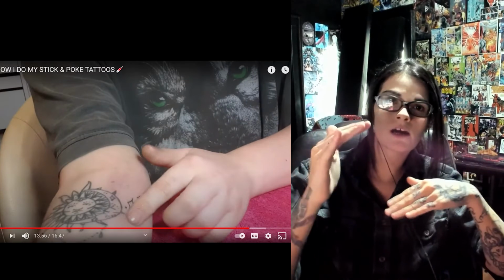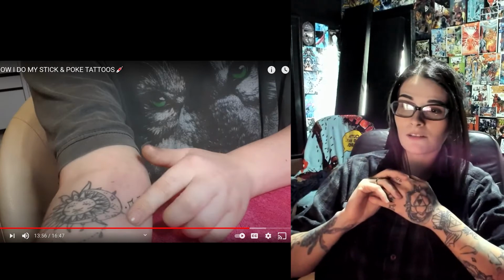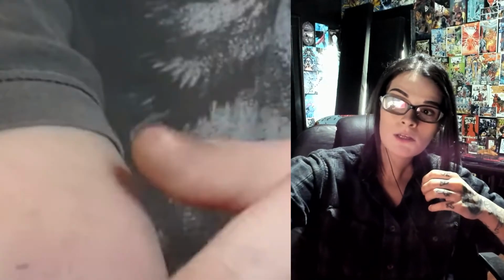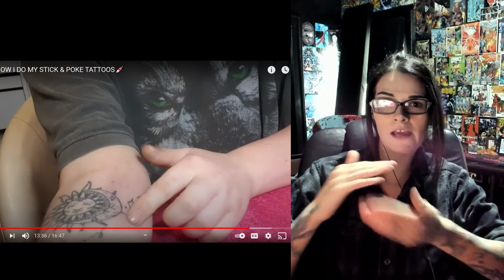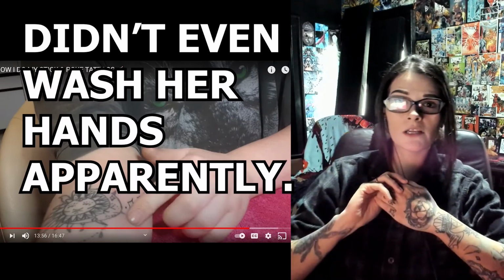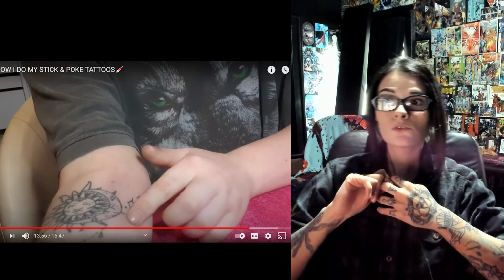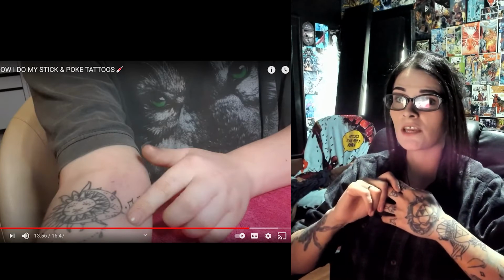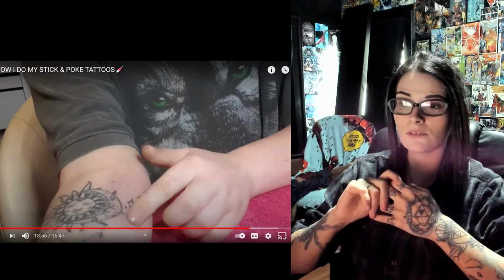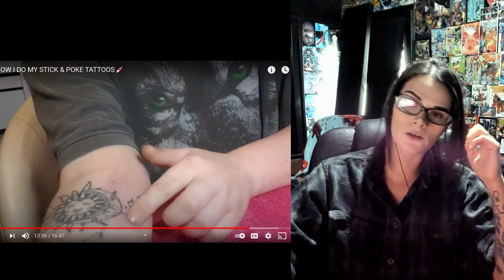Okay, so she has a big tub of cocoa butter that she's putting on her tattoos. Since she didn't wear gloves and she has ink on her goddamn thumb, you know she's reapplying in that tub. That's all contaminated. She didn't put on gloves when she was handling the last process. So anything she does on somebody else, they have her plasma and her blood in their stick and pokes. Hopefully, because I don't know how old this video is, she hasn't actually given somebody a bloodborne pathogen and done some life-altering damage to somebody, because that's so freaking gross.